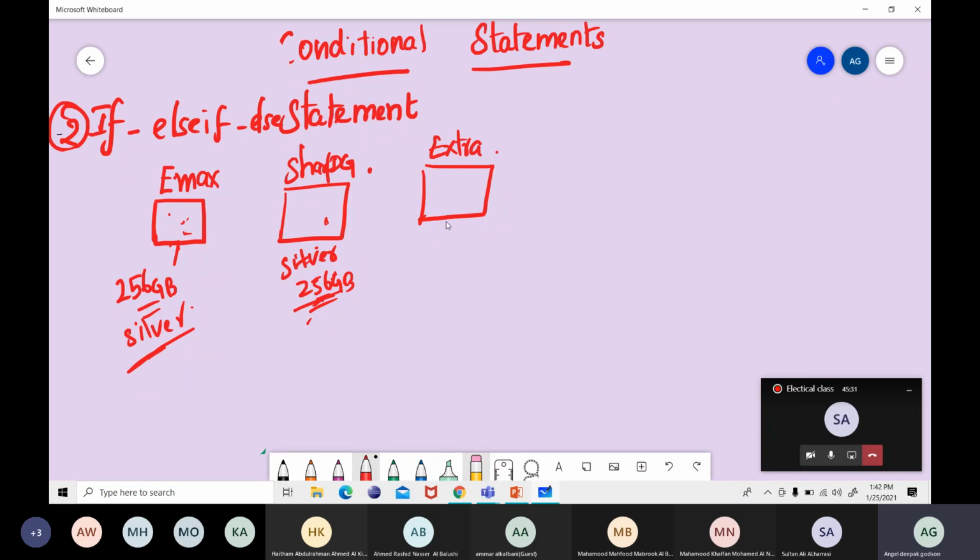Okay, Extra. You go there and you see everything, but the phone is too expensive compared to the other shops. Will you buy the phone from the shop then? Will you buy if it is expensive?